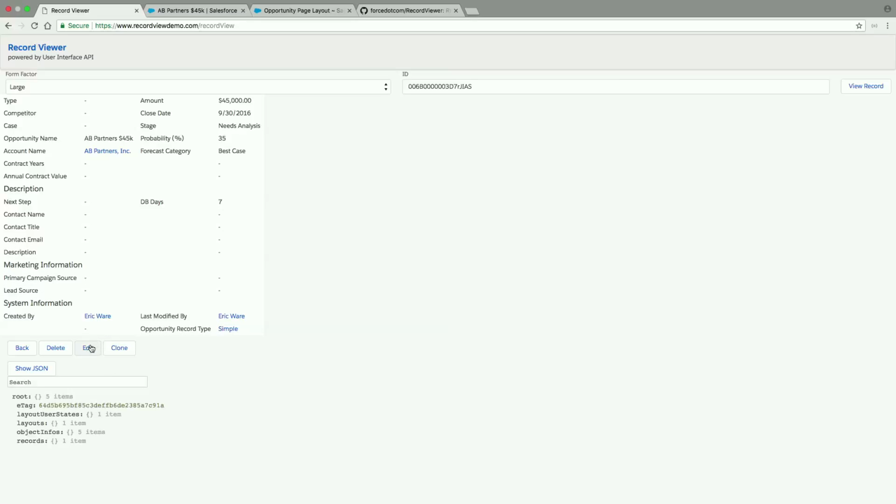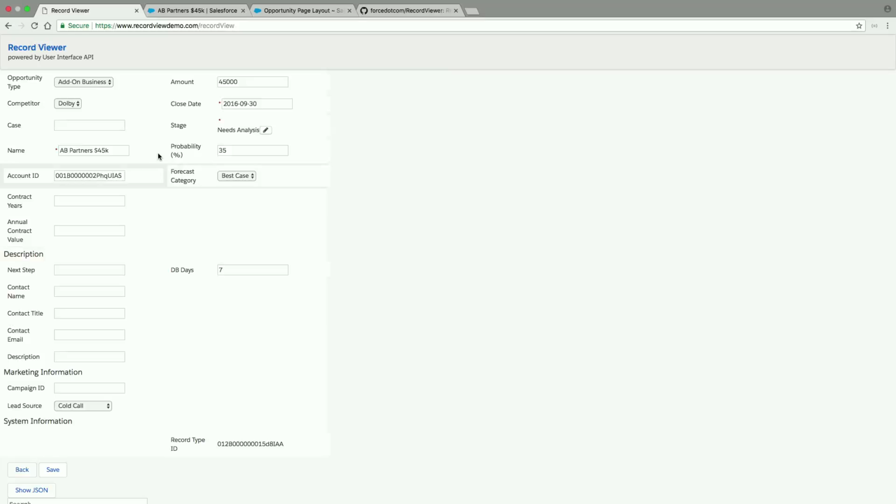So if you take a look here, we also support updates and clones in the UI API. So clone is pretty interesting because it will fill in entity-specific stuff. So in the Lex UI, sometimes when you clone things, depending on the entity, they'll fill in fields certain ways.